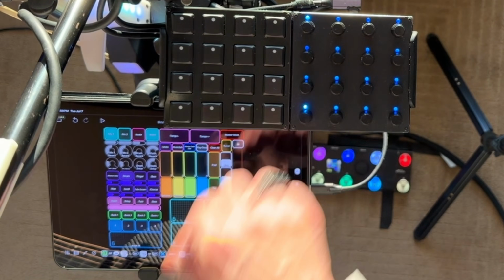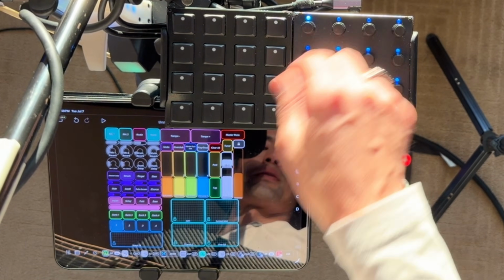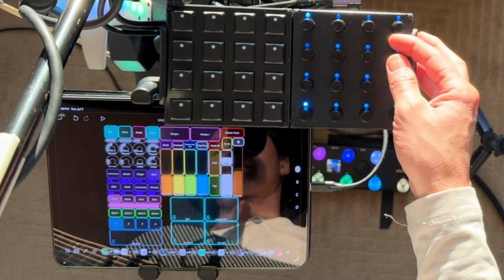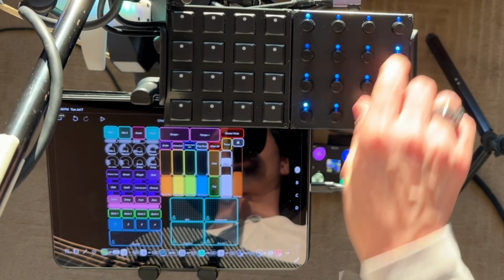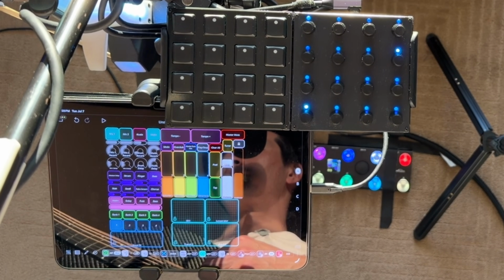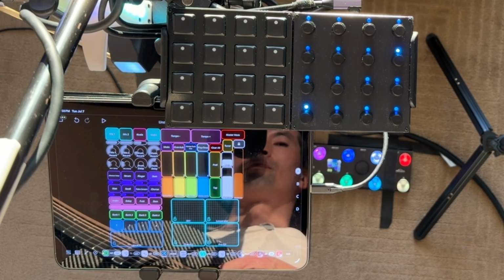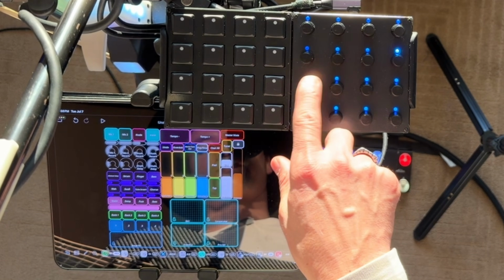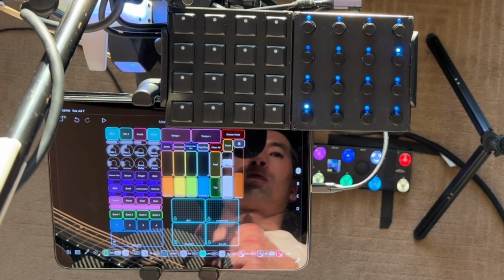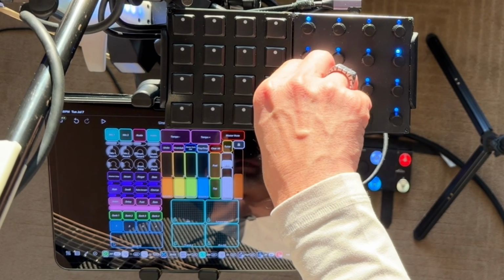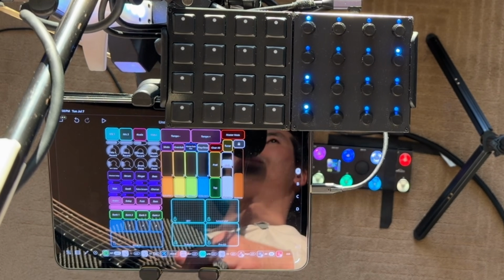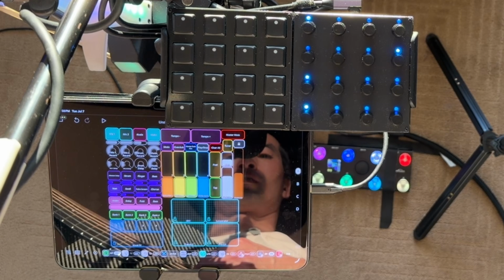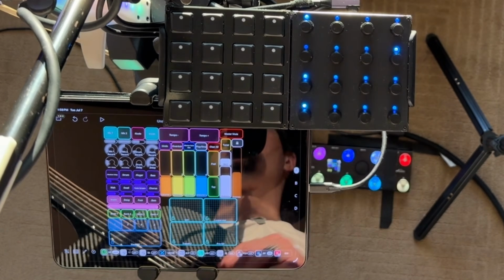So this is my regular guitar sound. I have a bass, so we'll switch to the bass and we'll turn it up so you guys can hear it. Yeah. And then of course like a wah. And then with this I can turn it up. And then I have, you know, like a tube screamer kind of sound.